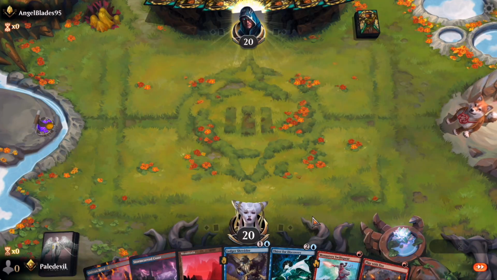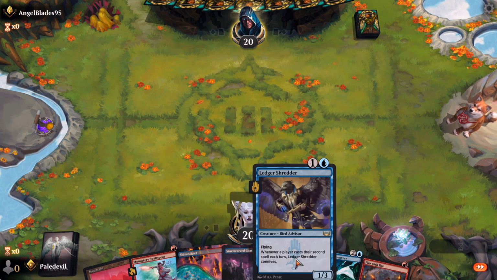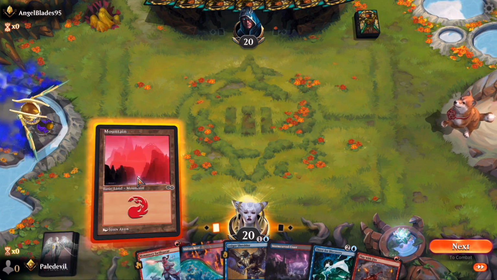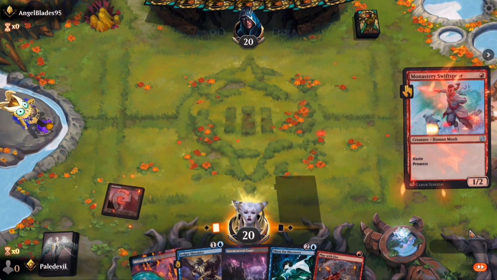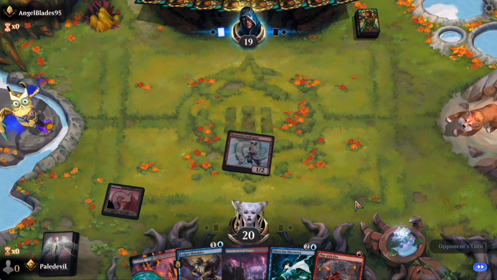Okay, we get to go first. That is music to my ears. I mean, whenever you play aggro, going first is the best thing ever. And Angel Blades 95. Let's see if you can handle the fire. Let's get the Swift Spear out and attack. Next turn, we'll get out the Ledger Shredder.